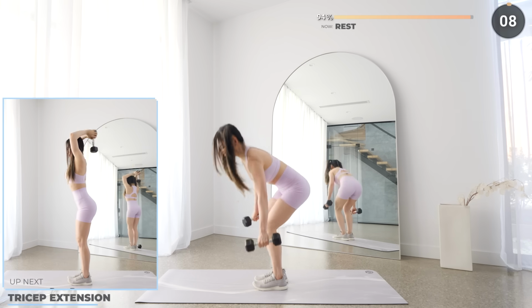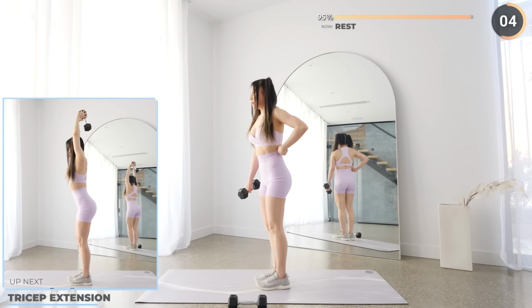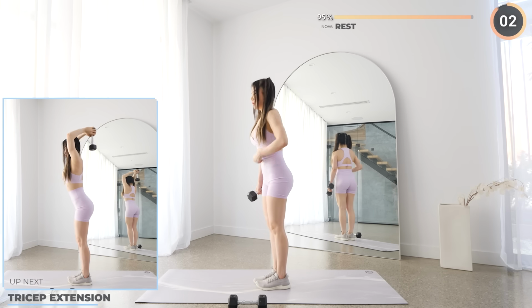Place one dumbbell down, and the final exercise is tricep extension. Focus on your triceps here. We're almost done.